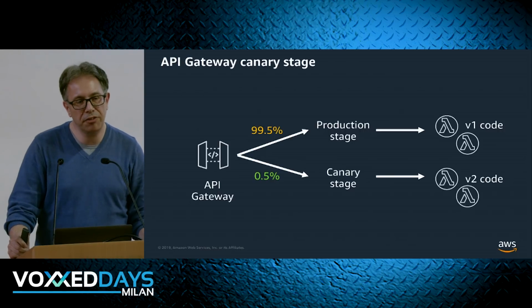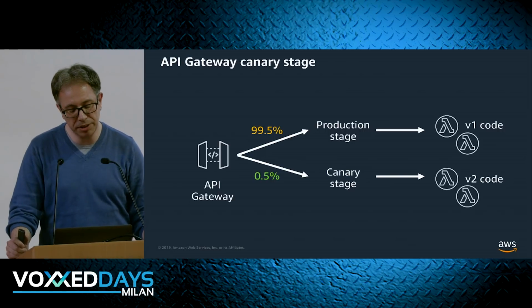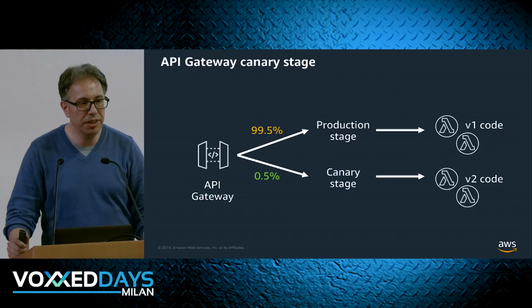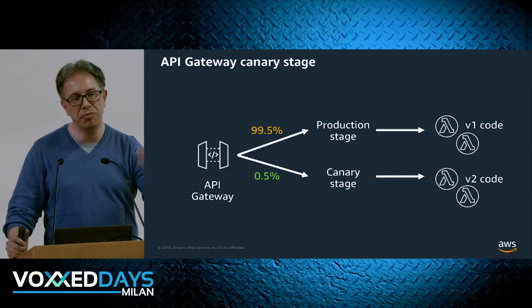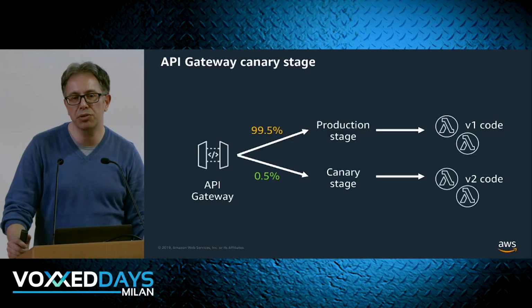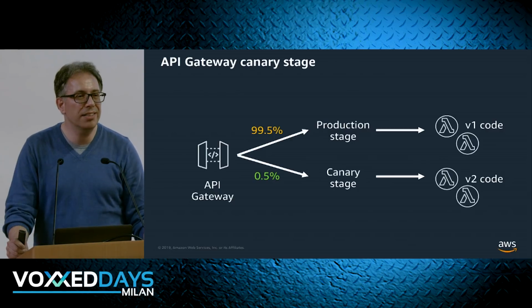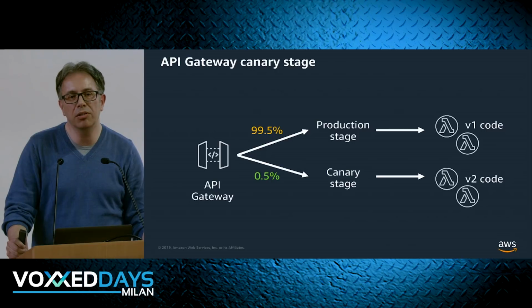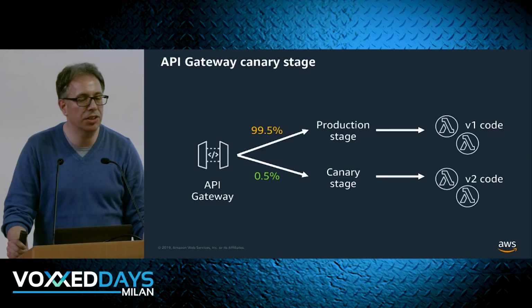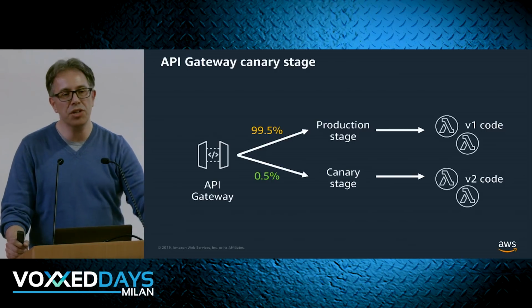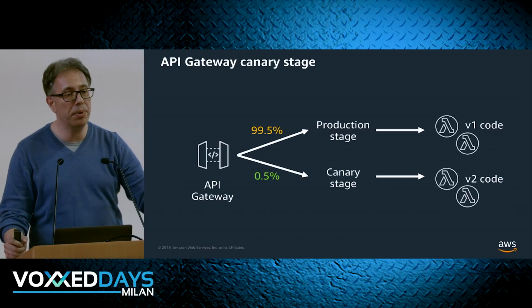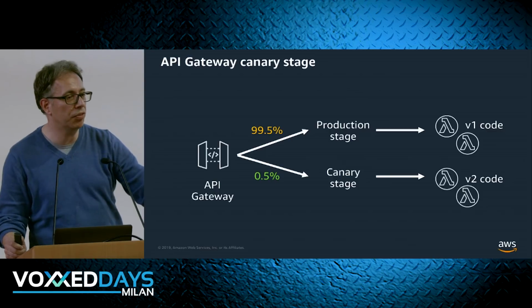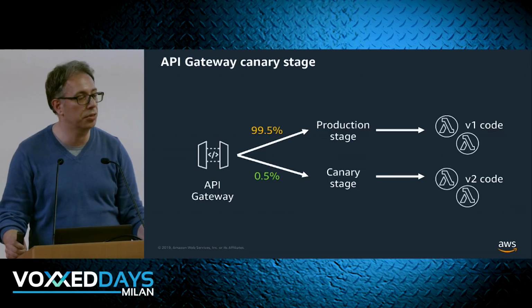We also have the possibility of creating a canary stage in the API Gateway. This is slightly different. There's no automation in this case, but it's also very fine-grained. So the idea here is that you can release a version 2 of an API, create a canary stage, and move, for example, 0.1% of your users to this new version. And I think this is also designed to be more long-lived than a traditional deployment. So for example, if you change something in your application, you can have this running for 1 hour or 1 day, and then compare if the users are really working better with the new version or not from the analytics that you can collect.